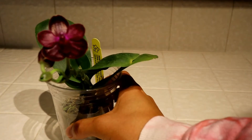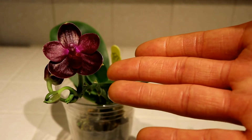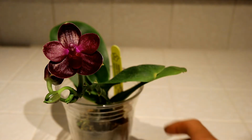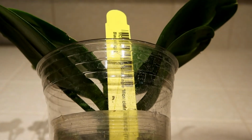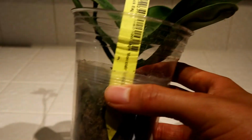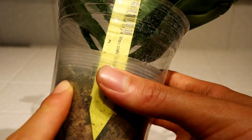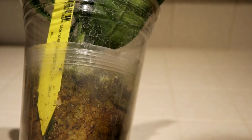like a plastic orange sort of smell, and I think the citrus smell that I'm getting is from the Phalaenopsis gigantea, which also influences the shape of the flower in it being very round. So yeah, not much more to say about this one. The roots are great. I've kept it in this moss. Actually, I have been keeping it in just a little dish under it, and growing it that way. But I've recently been cutting this part off of my new phals and putting them in the cup and just allowing them to grow like that, because it gives the roots a little bit more room to grow, and they're not so squished up in there.